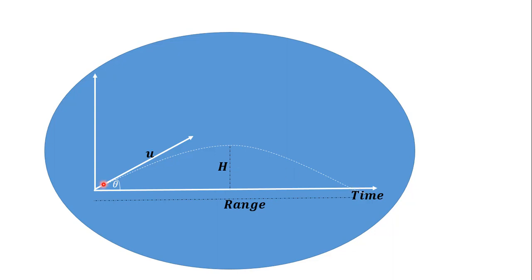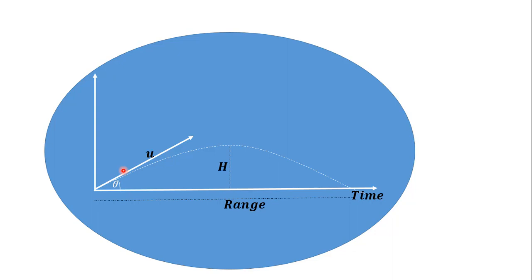When we throw the ball in the air or the footballer kicks the ball in the air, there is some initial velocity given to the ball. It's represented with u, which is making an angle theta with the horizontal. Students, as the football moves in the curved path, its velocity will be tangent to its curve.